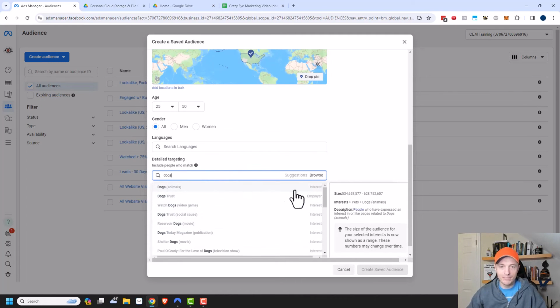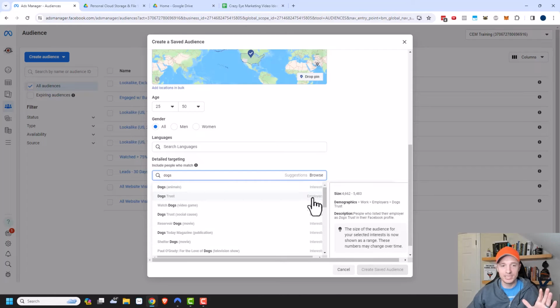And you want to be very mindful of what you're selecting. So like dogs, animals, as interests means that it's somebody that has shown interest in a dog. Not that they're a dog owner per se, or that they buy dog products, but just that maybe they liked a picture of a dog or a puppy running through a field with butterflies. And so that might not be who you actually want to target. So you need to pay attention to what it says over on the right-hand side. So interest is very broad.